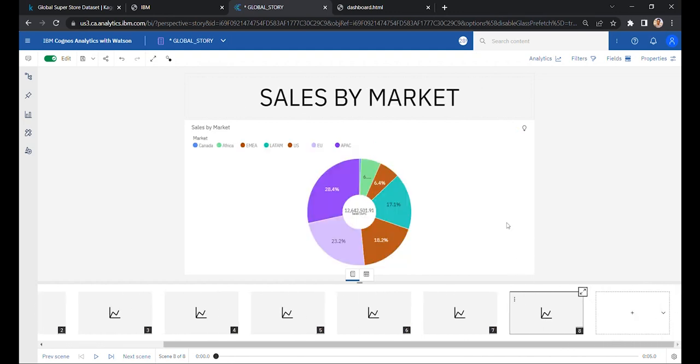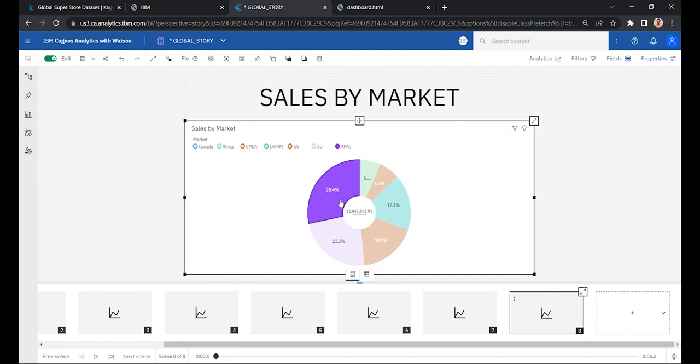Sales by market using the donut chart. The total number of sales is pictured inside the donut and the percentage of the market differentiations are given, and if we pick the market we can see the percentage and which market has more quantity of sales.